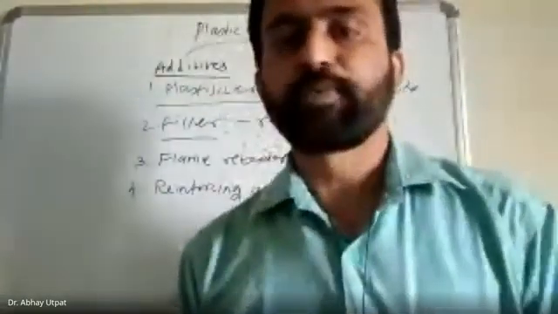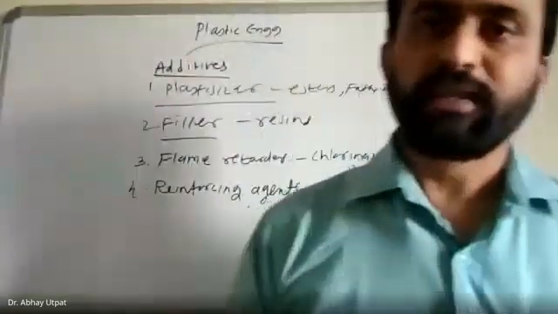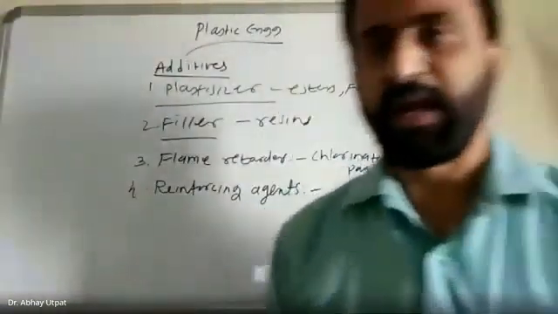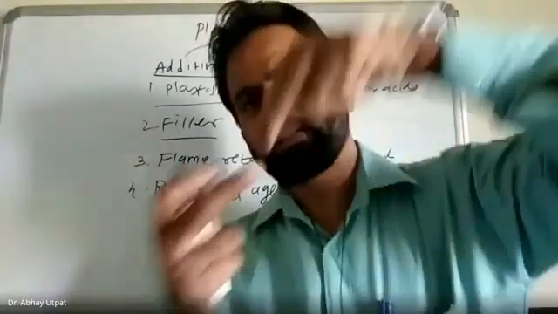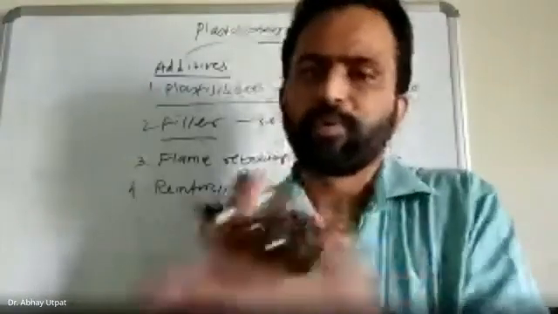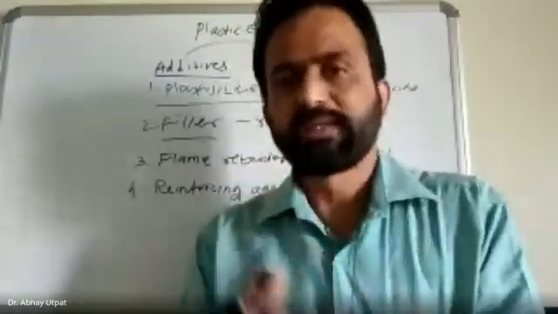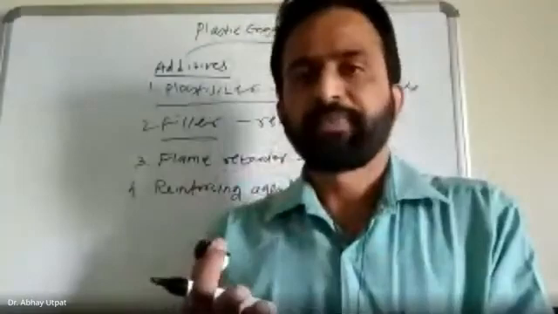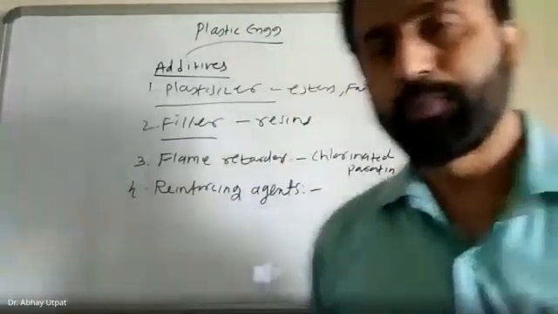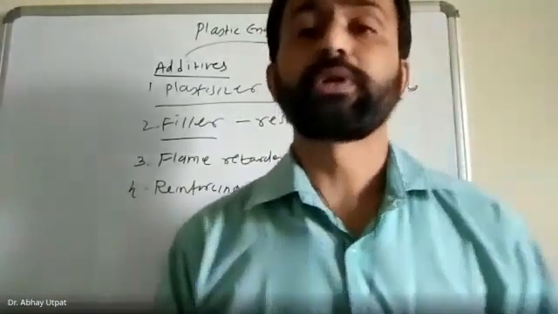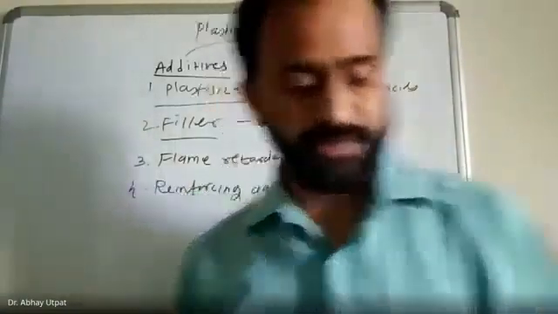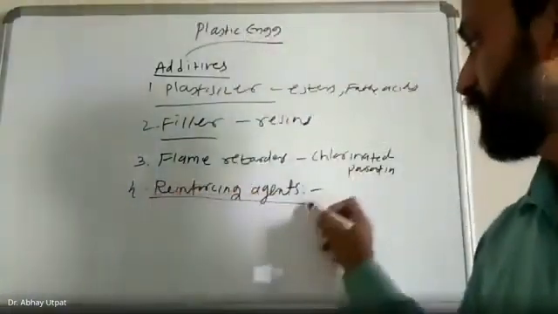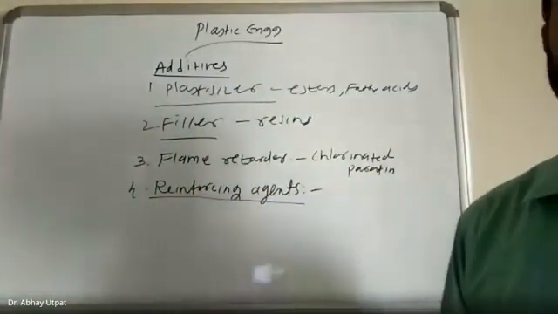So reinforcements are nothing but extra material which is added. It is not always in the form of a rod. It may be in the form of a sieve, jalidar, or it may be in the form of particles. So reinforcing material is added to improve the mechanical properties. You can write down: reinforcing elements are added to improve mechanical properties and strength.